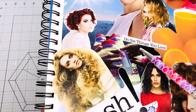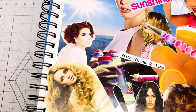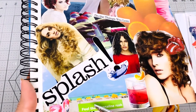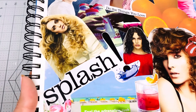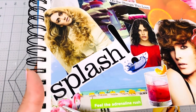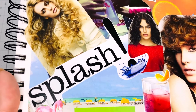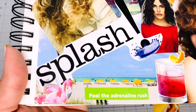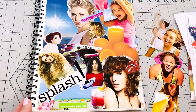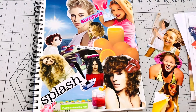I cut this and put it here — it says 'do the things you love.' And this one is a sunshine. And down here it says 'feel the adrenaline rush,' and I just liked that so I put it there. And the flamingo here is also random — it's from Jovi's address, in her envelope. She loves flamingos, so I had to put that in there just as a reminder that she sent me these pieces of paper. This was an exchange with Jovi.